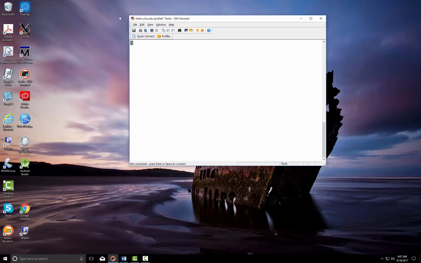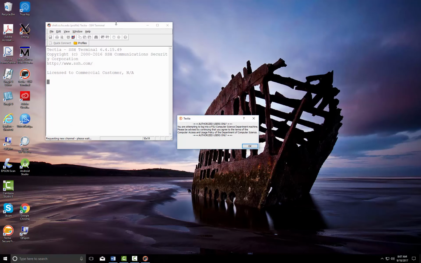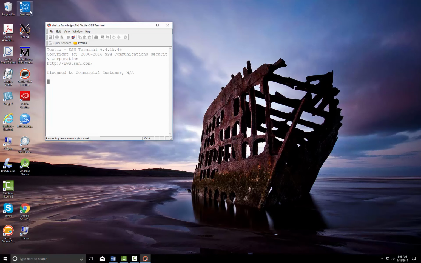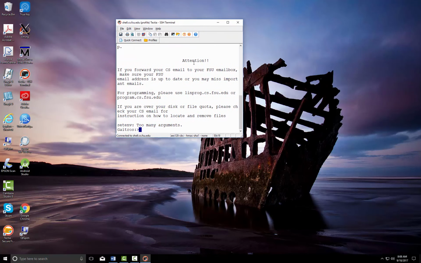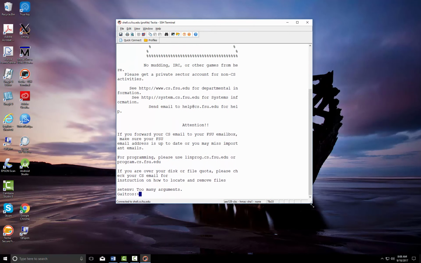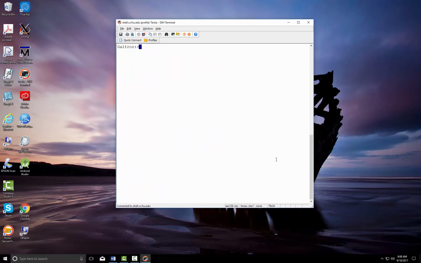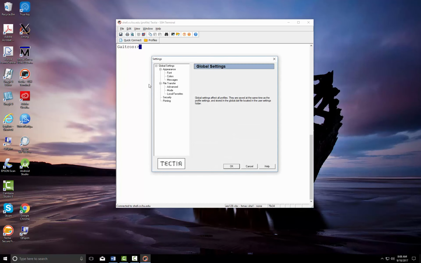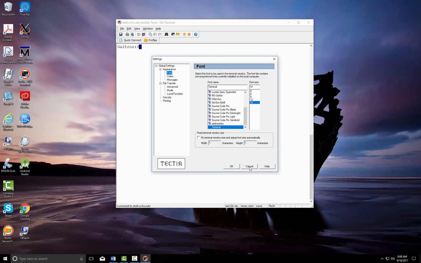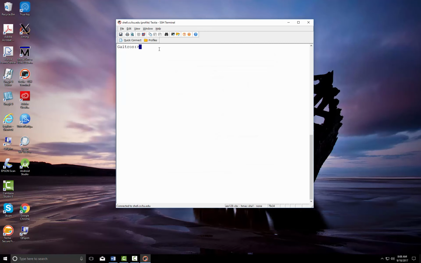I'm going to log in here, and we're going to actually go a little bit further. I'm going to log into Shell because that's the one that you're going to be using. Okay, alright, here we go. Make this a little bit larger so people can see it clearly. I'm going to make sure I get the font big enough here. 14. Okay, that's big. So we'll get it bigger so everybody can see it in case you have bad eyes.